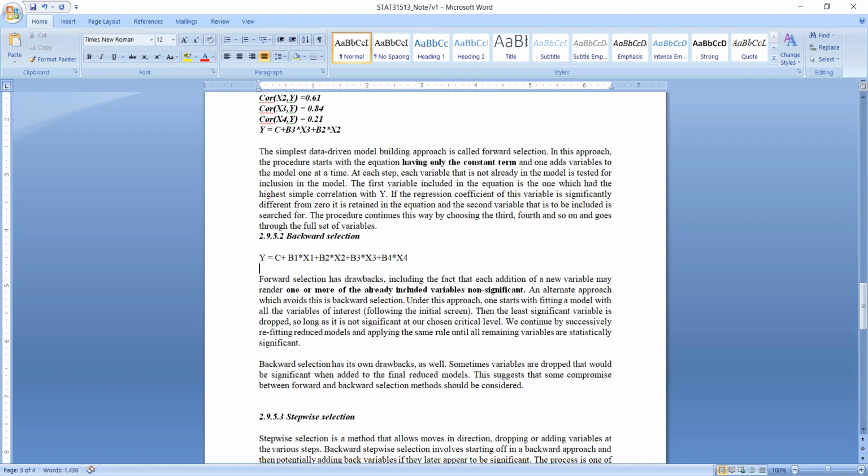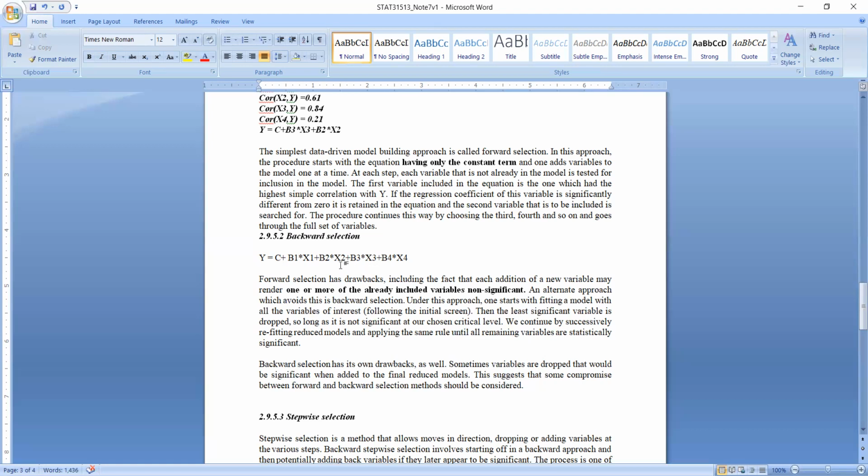We'll come up with this full model at the initial stage. We take all the variables and then we fit the full regression. And then what we do is we check what are the variables which are not significant, and then you can remove those variables and then you can fit the regression model again.